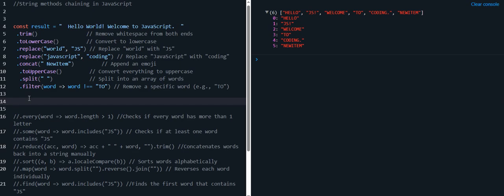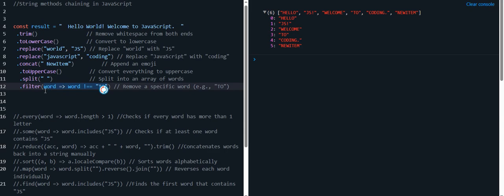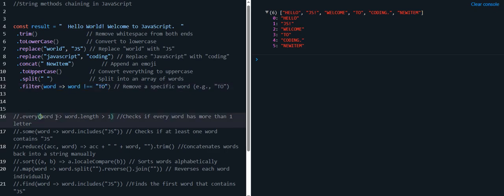When you manipulate an array with a method, you have a method and a callback where you have a function. Do you see here I have filter, and I have here a function, no? Filter function, every function, some function, no?